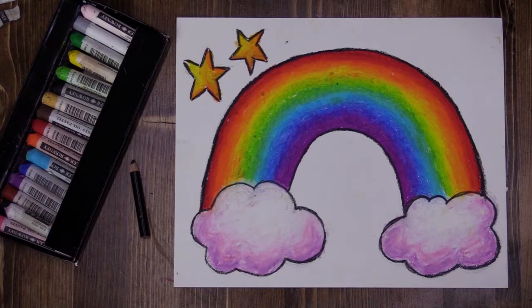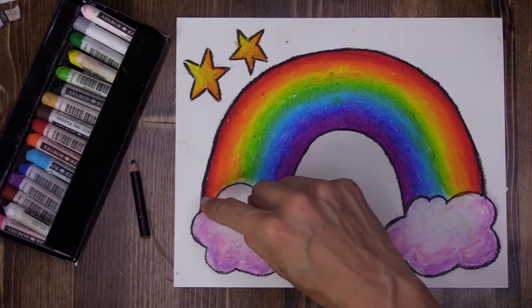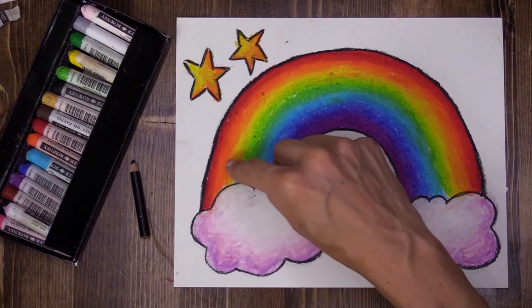Now that was a super short and really sweet little activity to get us properly blending oil pastels without having to use any mediums over the top. We didn't even use our fingers to blend, we used just the oil pastels. So remember, when you're blending dark colors, start with your dark like we did our red. We put our light color on top and really pulled and blended the two together.